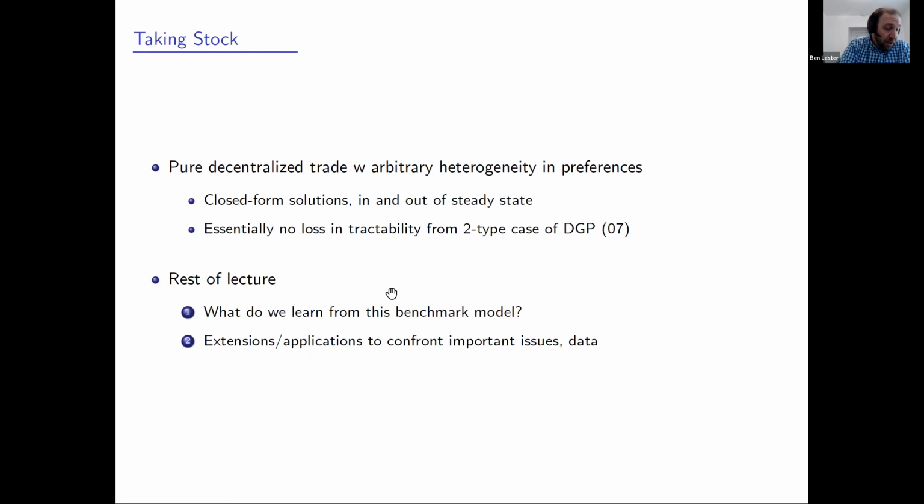So for the rest of the lecture, can I ask a question? Sure. The fact that you can solve things in closed form is pretty amazing. I'm curious how general that result is. Is it specific to the particular heterogeneity you have? For example, in my model I have two types, high and low, but clients or investors differ by the intensity of the shock with which they revert from high to low.